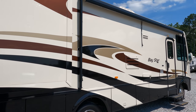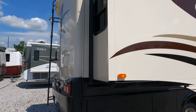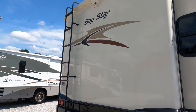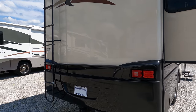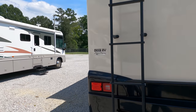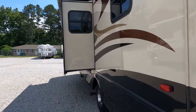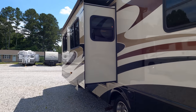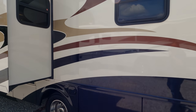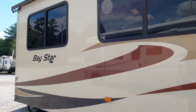It's got an awning, electric levelers, built on the Ford chassis with a 362 horsepower V10 6.8 liter engine, 29 feet 11 inches total length, 5,000 pound tow capacity on the back. It has Newmar's Brightek roof system they've been using for decades — one of the best roof systems you can buy — slide toppers on both slides, and a 4kW Onan generator that runs great.